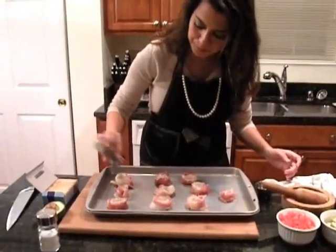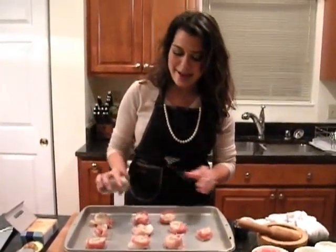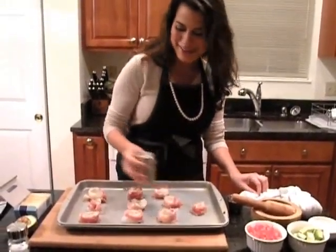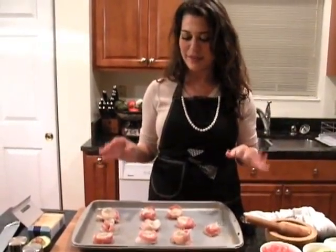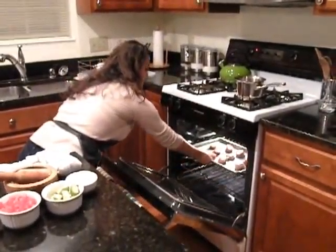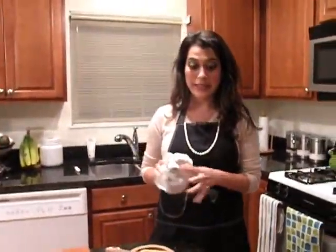And then just a little bit of pepper. If you are really fancy and you have a pepper grinder, I would use that. I'm a newlywed and I don't officially have everything in my kitchen yet — one day, as my husband videotapes this for me. It tastes better when it's a finer ground pepper, so make sure you use that if you have it handy. Since these are all seasoned, we're just going to put these in the oven — again, preheated at 350. They should take about 15 minutes. Make sure you check on them — don't leave them alone. While we're doing that, we're going to start working on the sauce.